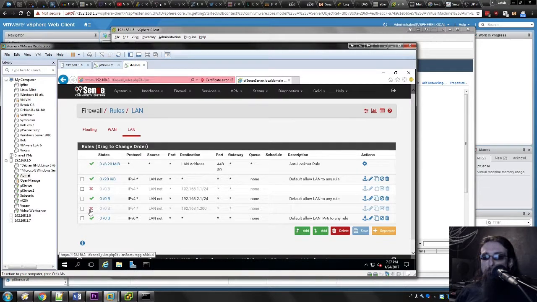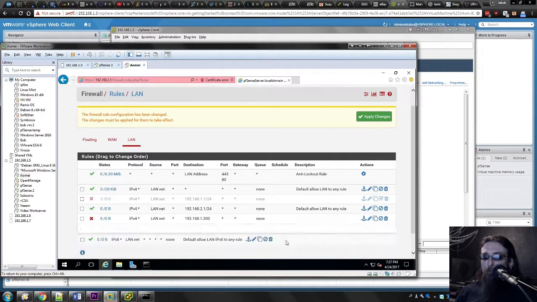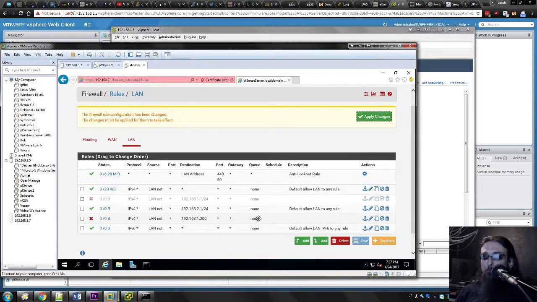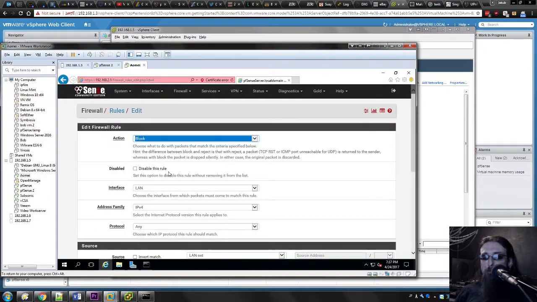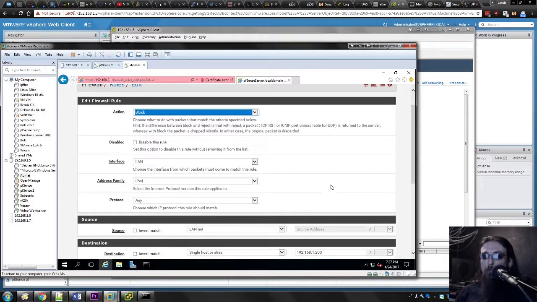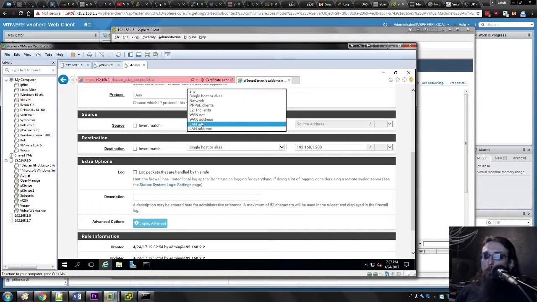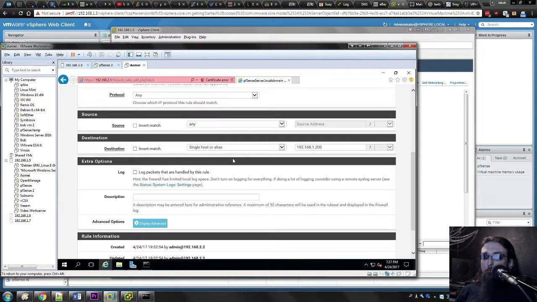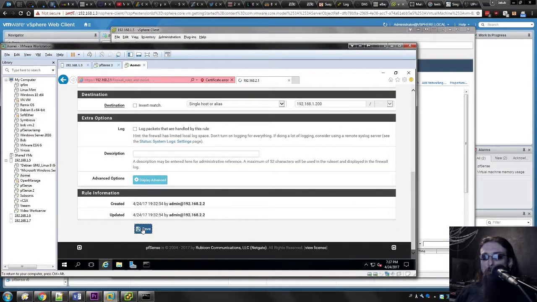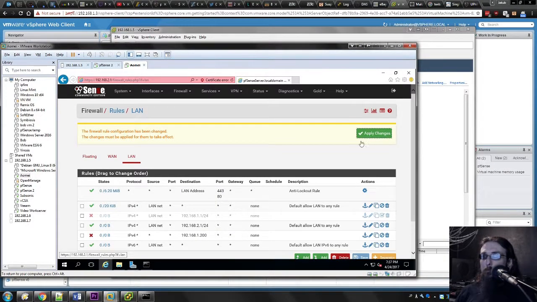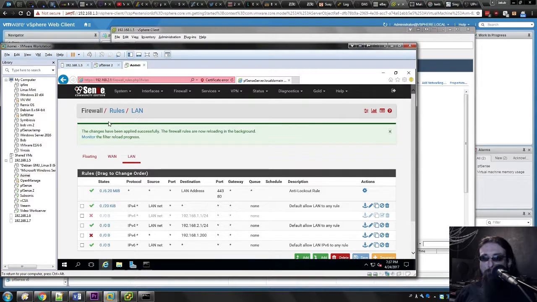We'll mess with this rule again. Edit. So instead of off the LAN network, we can just say any. Anything trying to access this. Apply. Now, let's see.